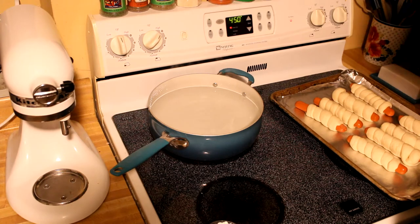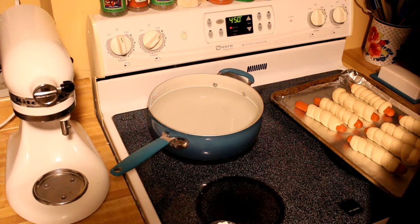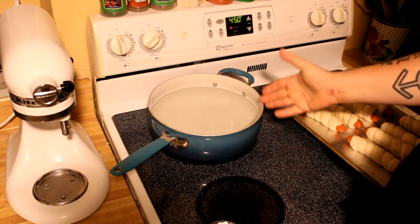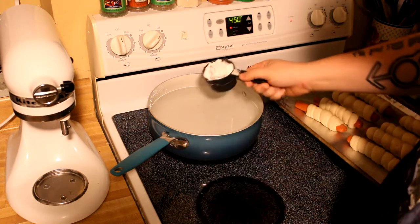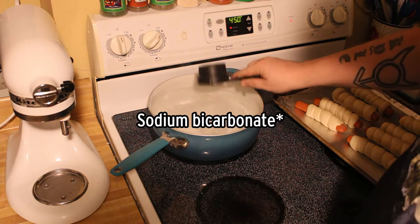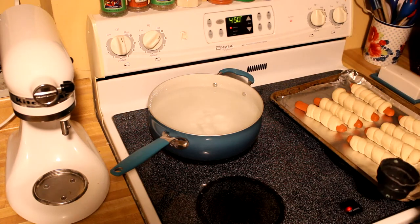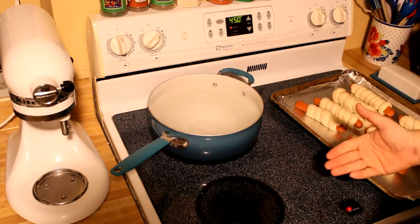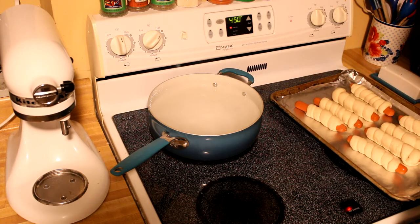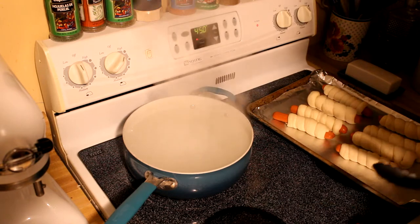Now, all right, guys, for everyone that has never made a pretzel before, this might look a little bit confusing, but what we have here is 10 cups of water. We're going to get it up to a rolling boil. We are adding 1/2 cup of bisodium carbonate, or baking soda, if you will. We're going to let that dissolve, get that up to a rolling boil, and I'll show you what we got to do after that. Alrighty, y'all, we are up to a rolling boil, if you can't tell.